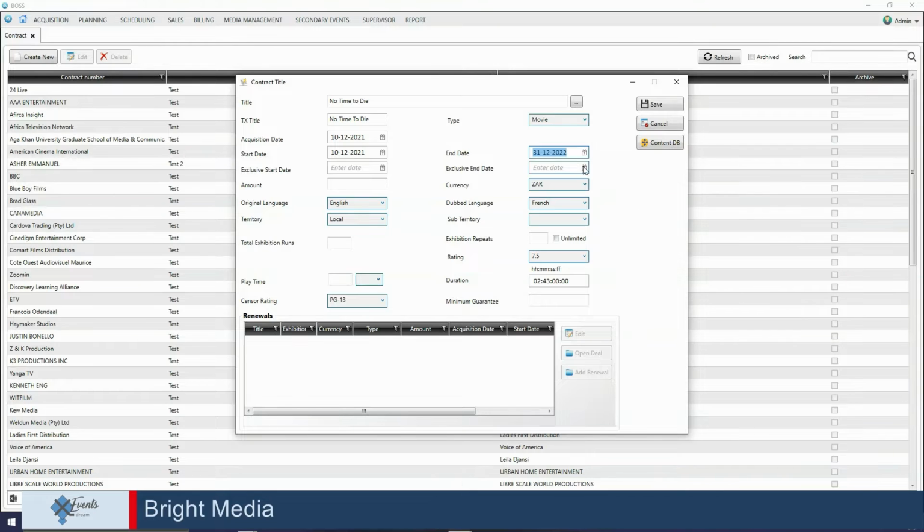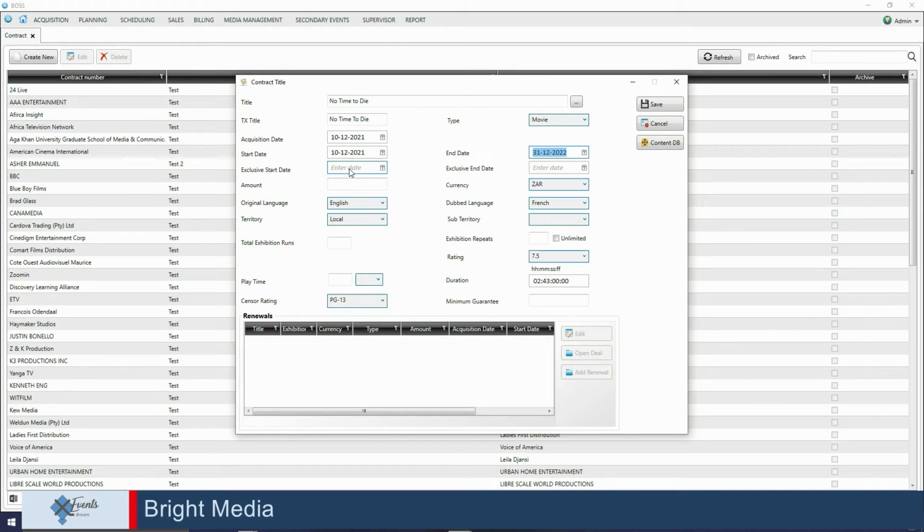Let's go to December 31st of January 2022. Now, since I've bought the rights, I also have the option whether I'm selecting exclusive rights. When the content producer sells rights, he sells it to multiple channels. So you can decide whether you want exclusive rights or not. If I want exclusive rights, I select the dates over here. Let's say from the 10th till the 31st of December of the current year. That means I've got exclusive rights for this content during this period, even though the content owner has sold it to multiple channels, they will not be able to air it during this period because I may have paid a premium for this.